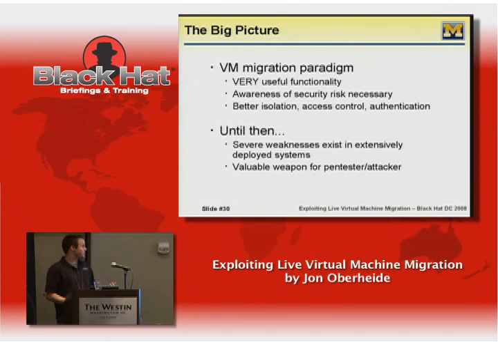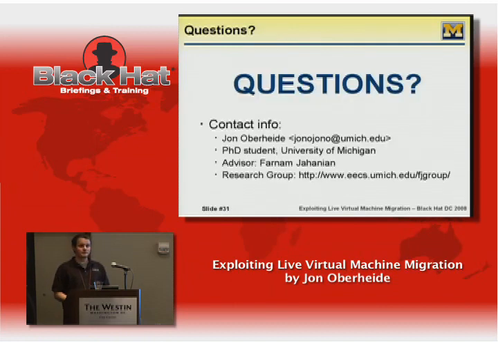And until that happens, we know that these are rather severe weaknesses in systems that are deployed pretty extensively throughout enterprises and financial institutions and organizations, and can be an extremely valuable weapon in the arsenal of an attacker or a legitimate pen tester. At this time, I'll open it up for any questions.